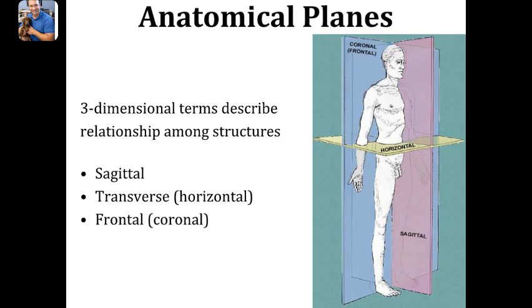And if we were going to cut him off at the waist, that would be the transverse or horizontal plane. And if we were going to cut him along this blue plane here, that's the frontal plane. That would basically be front and back. If we gave him an anterior and posterior slice straight down, his back would fall backward, and his face would fall to the ground. Because he's evil.